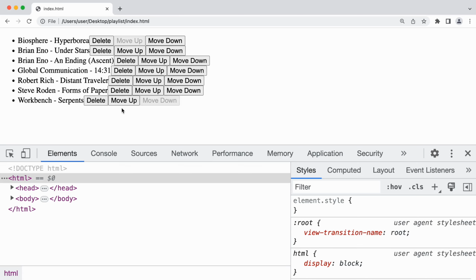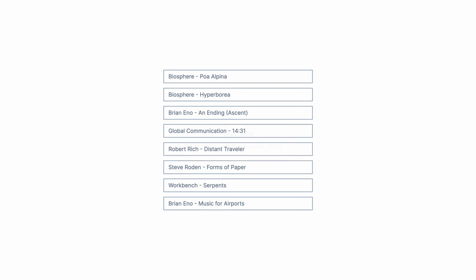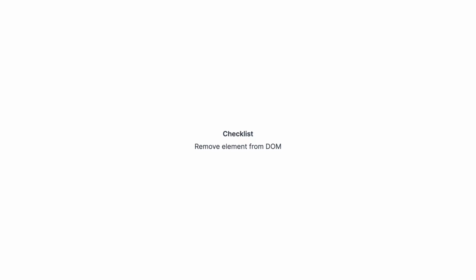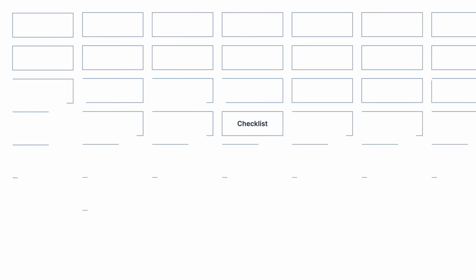By this time, I think the problem with using the DOM is becoming obvious. Think about everything we had to do to delete an item from the list. We removed the element from the DOM, removed the song from the songs list, and updated the buttons to reflect the new state of the list. And this is just one button doing one simple task. Imagine how difficult it is to keep the interface in sync with the state when you're building complex interfaces with lots of interdependencies. I skip adding the move up and move down functionality because it's more of the same thing.